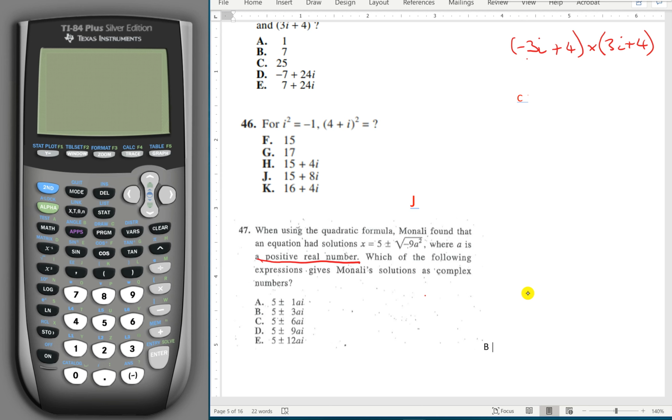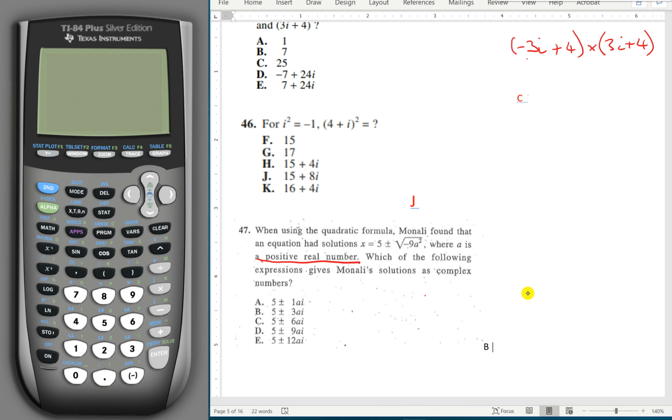I think there's a bunch of students out there that would just throw their hands up and think, oof, this is guessing time. I'm just not even going to try it. But with the calculator and, again, just a little practice with this type of question so that you don't freak out with it, we can get it quite easily. So any positive real number, where a is a positive real number.